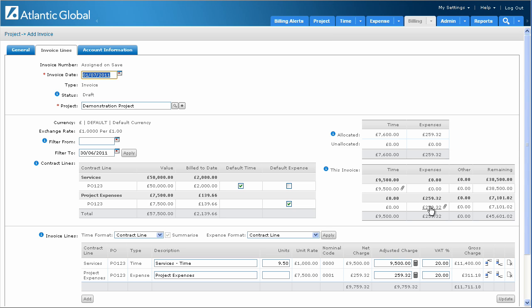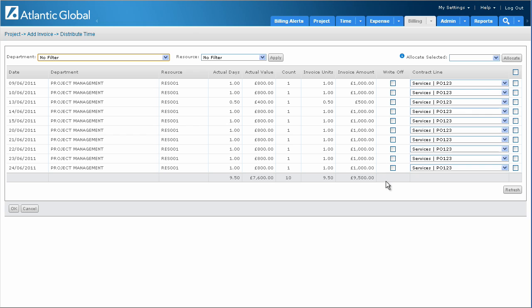So there's a couple of operations that you might wish to do. The first thing is by drilling into the timesheets, you might wish to write off time on a project. It's asking me here to hit the refresh button to reapply the professional day rules. These timesheets will always be associated with this invoice.